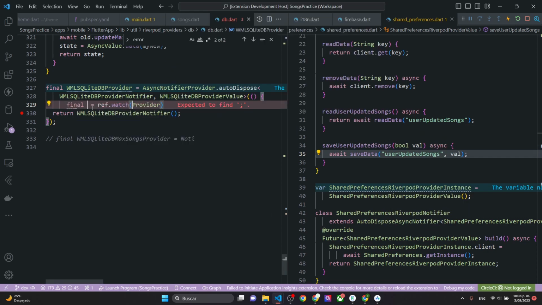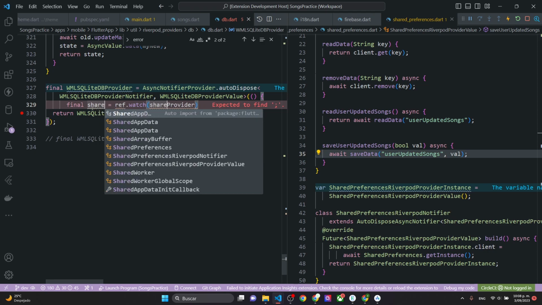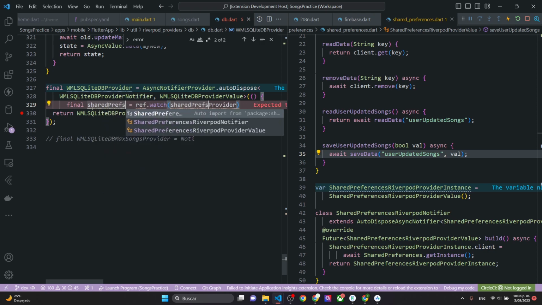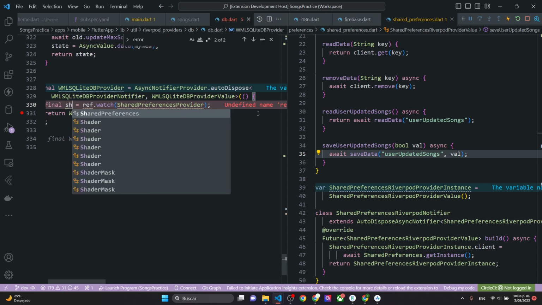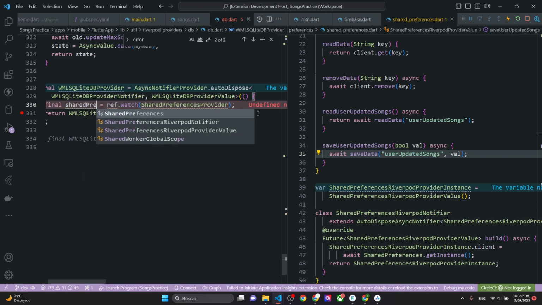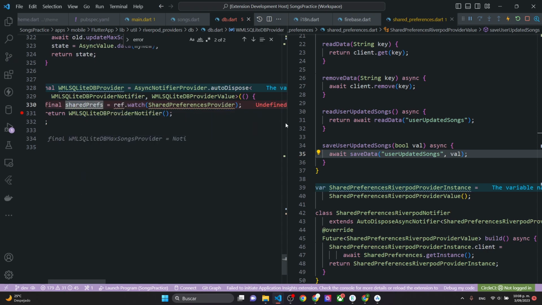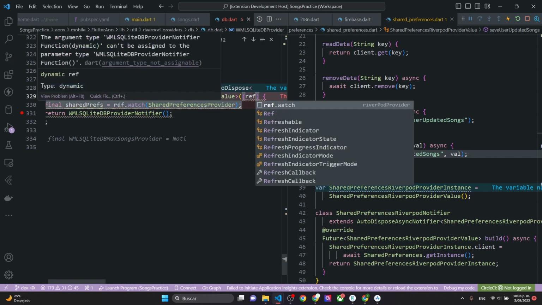Then shared preferences. Ref dot watch, and then it's indicating that it might be undefined. It usually should be available.